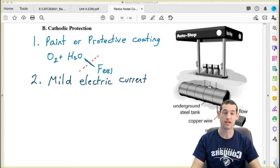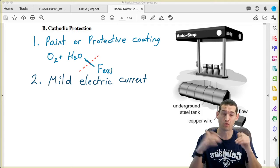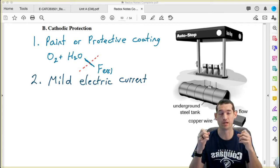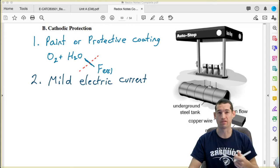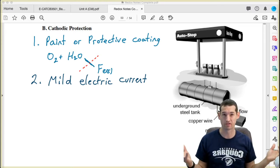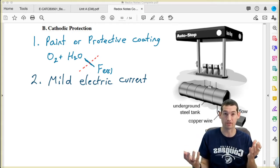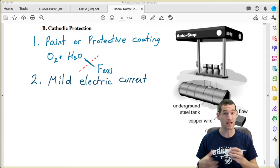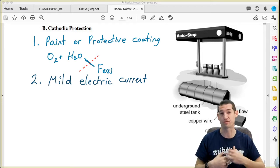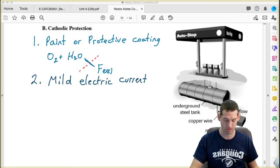So essentially, remember that iron in this spontaneous reaction wants to give up its electrons. If we force electrons into the iron, it'll prevent it from giving away its electrons. So think of somebody trying to give you $1, like a loonie, but they were sitting in a pile of loonies. Nobody's going to go swimming through the pile of loonies to take that one loonie if there's just loonies everywhere. So by throwing those electrons in there, we're going to stop the metal from corroding. The reaction can still take place with the oxygen, but it'll just take these free electrons rather than the ones from the iron, so it won't corrode.